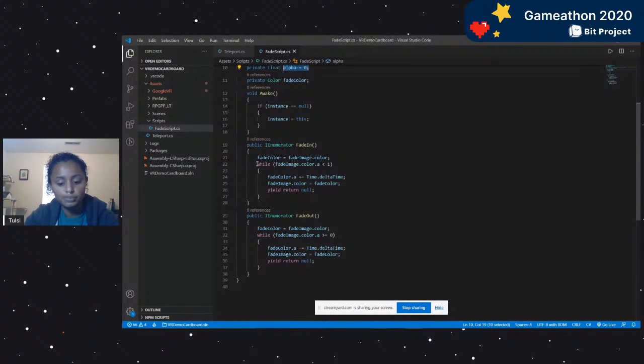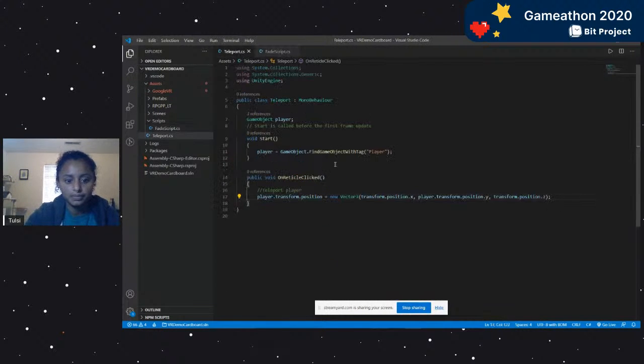I'm using coroutines because we want to increment and decrement the alpha values over a couple of frames. If you use a function like public void FadeIn and use a while loop to increment the alpha value, that will happen in a single frame. We want the transition to be smooth, so we're using a coroutine. What coroutines do is execute the while loop till here, yield in the current frame, and wait till the next frame. So every frame we're incrementing the alpha by Time.deltaTime, which is about 0.03 to 0.01 or something in that range, depending on your frame rate.